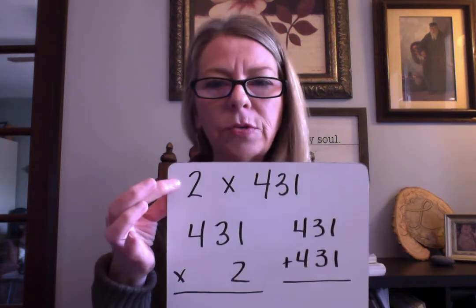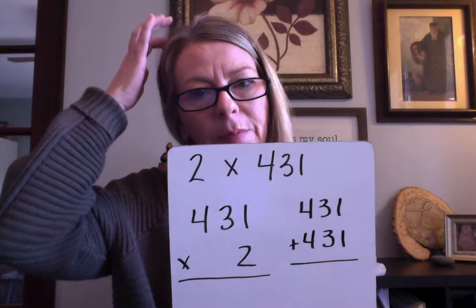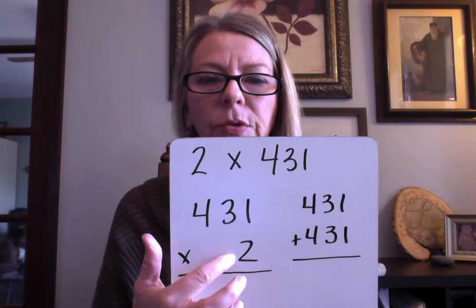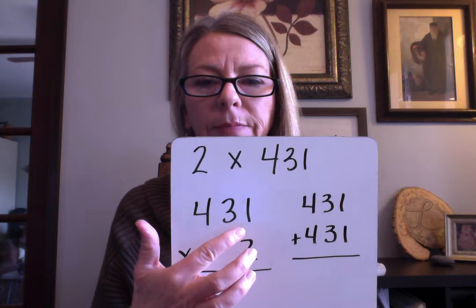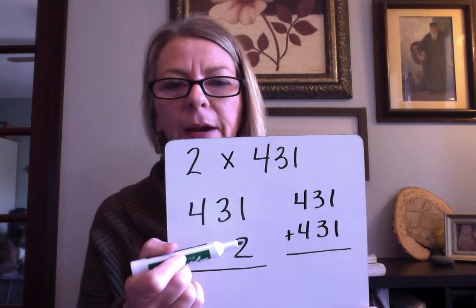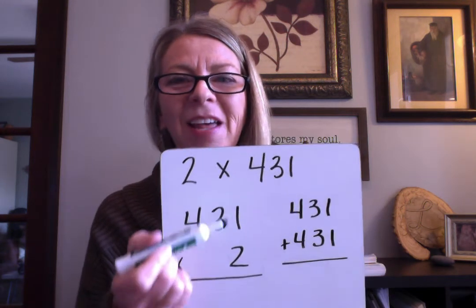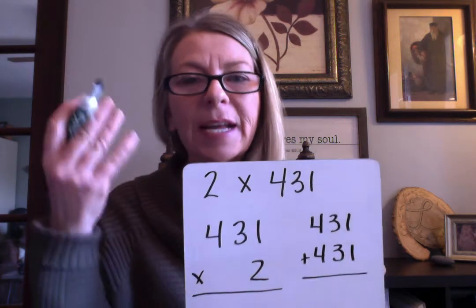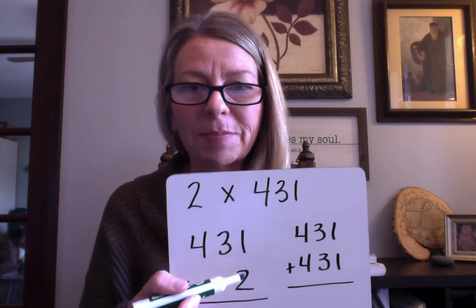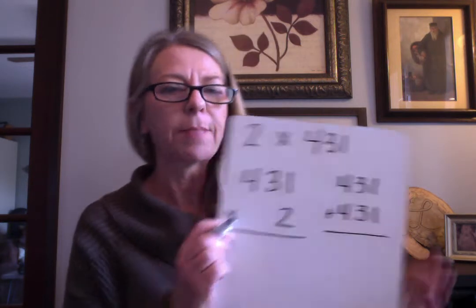Okay, so let's take an example of two sets of 431. If I have two sets of 431, remember I write the multiplication problem like this. So I have 2 times 431. Let's remember our pattern from yesterday. You take your multiplier, and which of these numbers am I going to multiply first? The ones place. Just like the pattern for addition and subtraction, we always start with the ones place first. Same with multiplication. So we take our multiplier, multiply by our ones place.